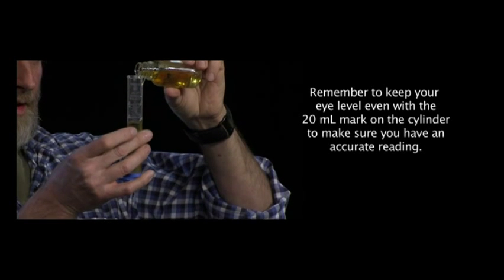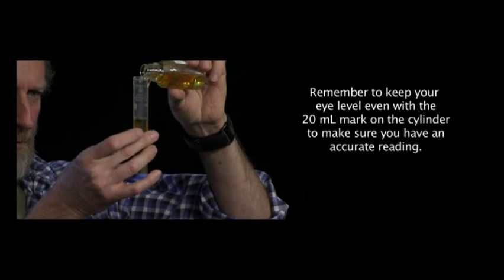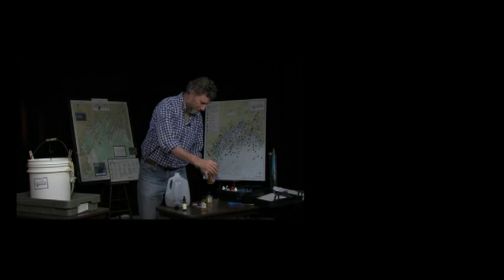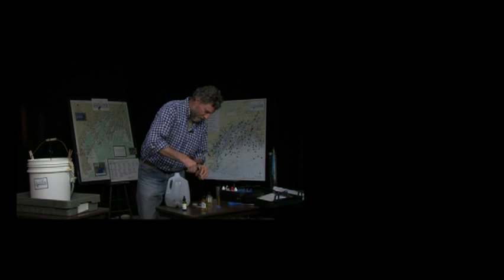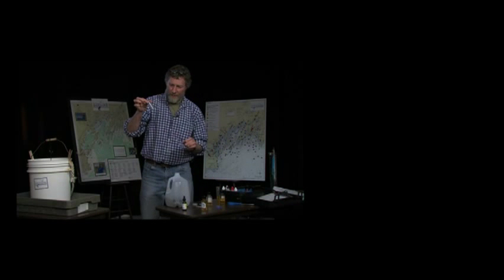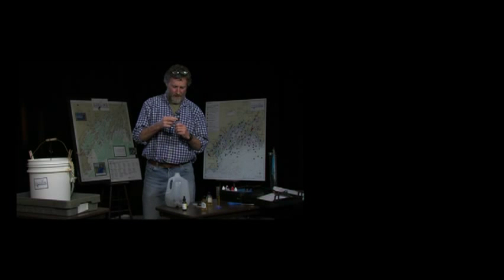So I'm going to do the same as I did before. I rinsed it 3 times. We'll fill it up to the 20 mil line. We'll set that aside. I'm going to take my titration tube again, and I'm going to fill that with my sample.